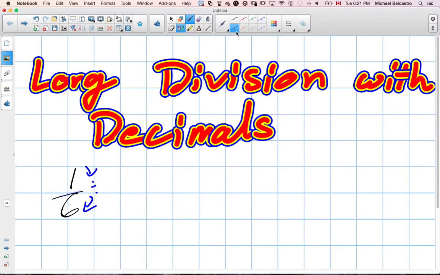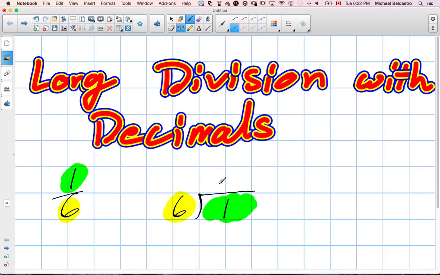When we turn that into a division question, especially if it's long division, we usually have our division sign here. The denominator is the number that's going to be outside of our division, and the numerator is going to be the number underneath the division sign here. So our denominator is 6, so 6, and 1 goes under here, so it looks like 1 divided by 6. So we're taking 6 and we're putting it into 1.